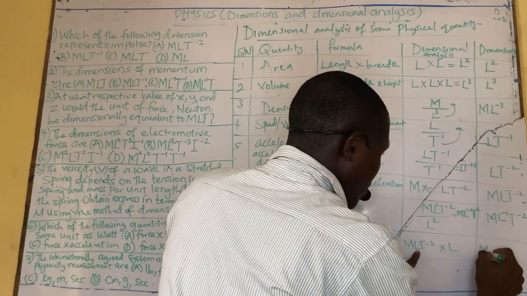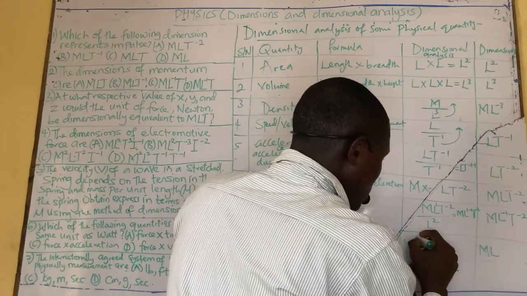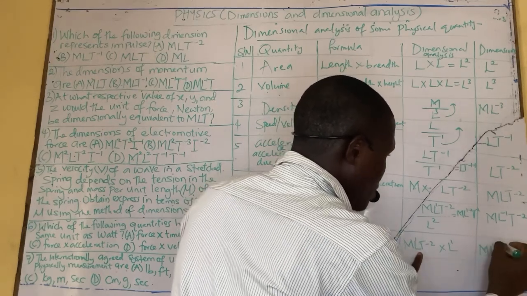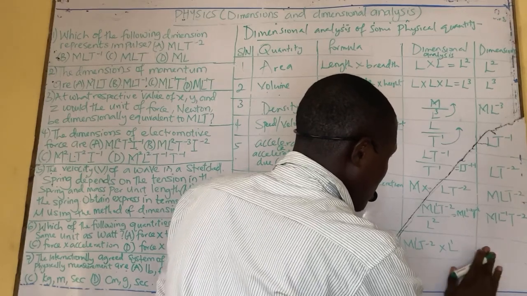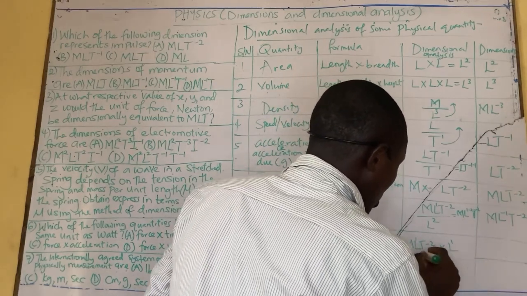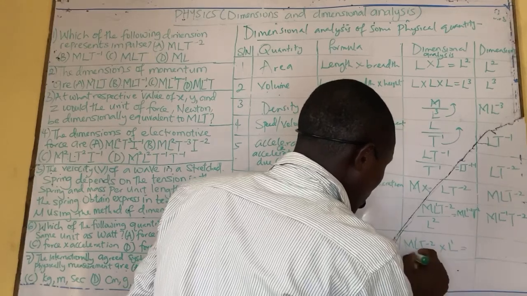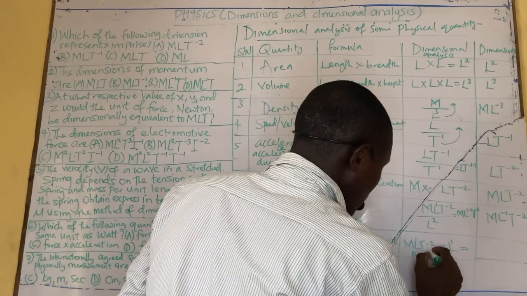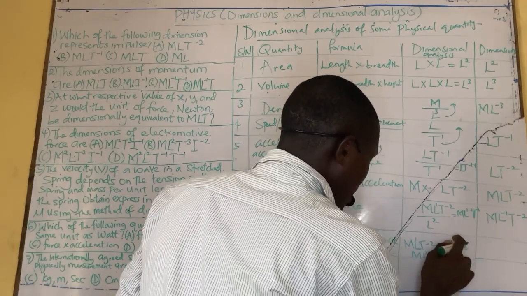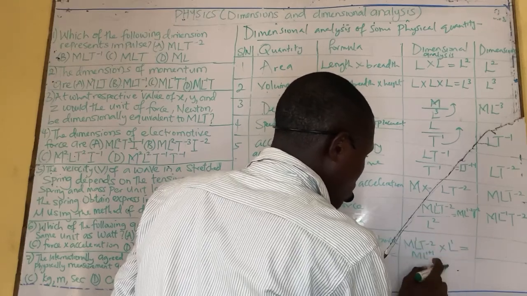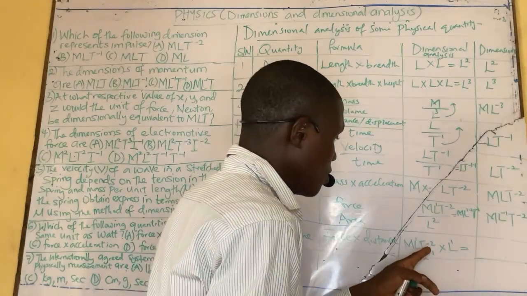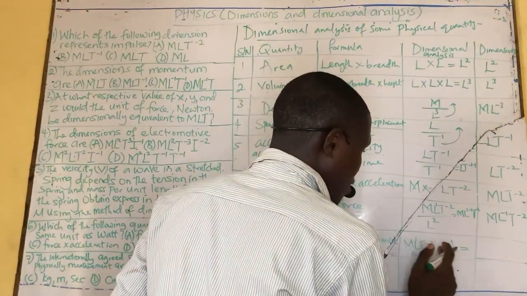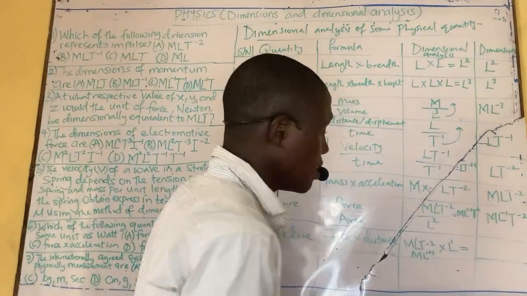Now look at this. The law of indices says that whenever you have the same base, L, this one is power of 1, power of 1, it will be power 1 plus power 1. Okay, let me do it. Here, this is supposed to be the final dimension. So let's do it here. Please look at this. L raised to power 1 plus 1 because of this one here. So L times L will be L squared. If you don't know it as that, you can use L times L, which is L squared, or use the law which says whenever you have the same base, add 1 plus 1. Do we get that?